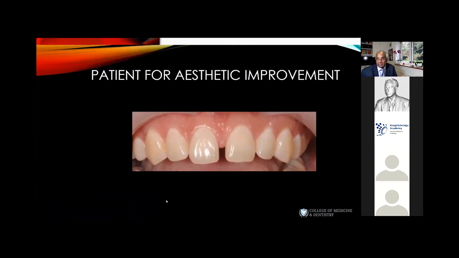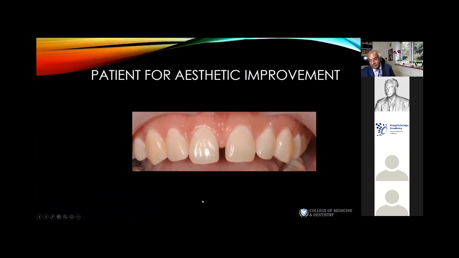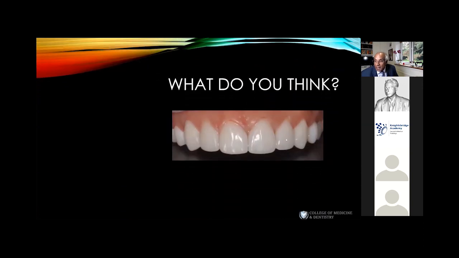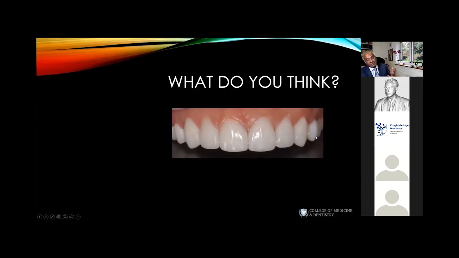So I'll show you a case. This is not mine. Picked it out of the internet, and I show it to my students. And this patient came for aesthetic improvement, I believe. Yes. And I show the work that was done. And it really does look nice. I mean, it's enviable. Yes, there's a bit of gingival inflammation. And one of the reasons you have gingival inflammation is if you're using adhesive dentistry, the adhesive leaches out from behind your veneer. That leaching out from behind your veneer hits the gingiva.